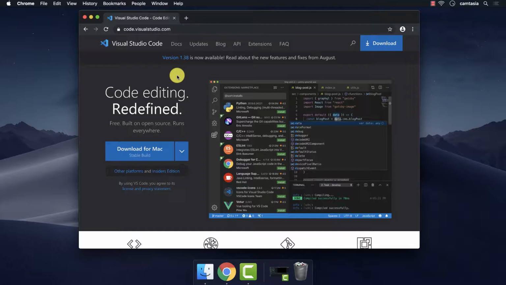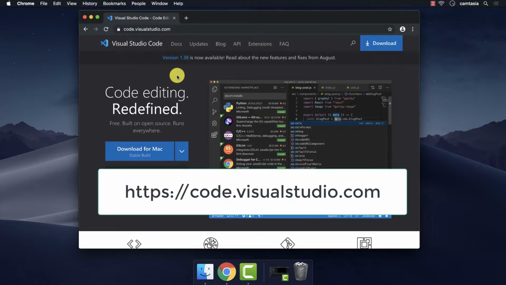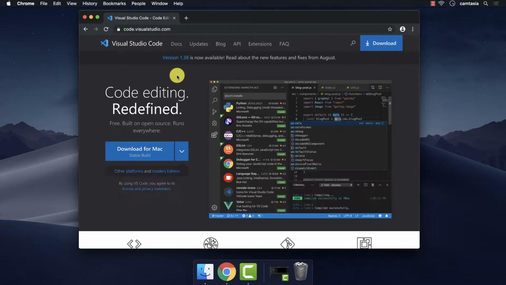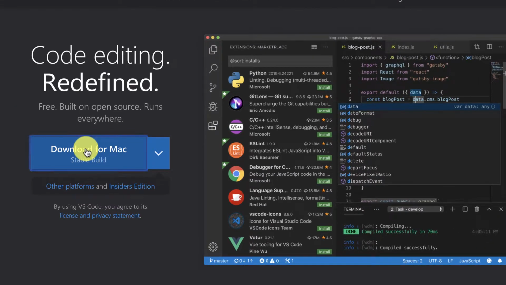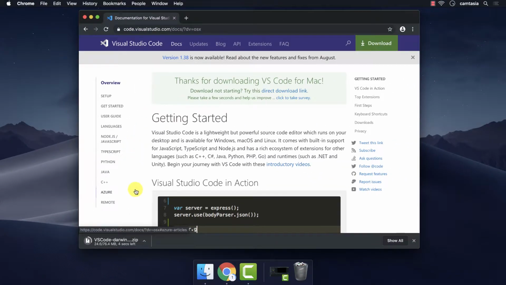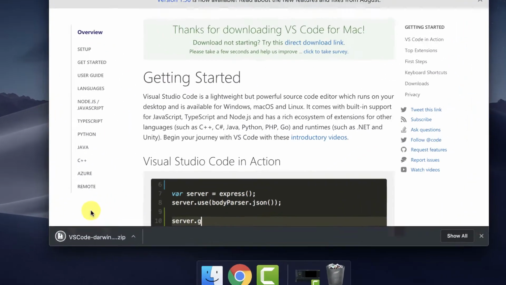On the screen, I have the Google Chrome web browser launched, and in the address bar, that's where you type in the URL, I have code.visualstudio.com entered. That's code.visualstudio.com. It will then take you to this page, and since I'm on a Mac, it knows it. I'm going to click on Download for Mac, and in the lower left hand corner, it's a quick download.